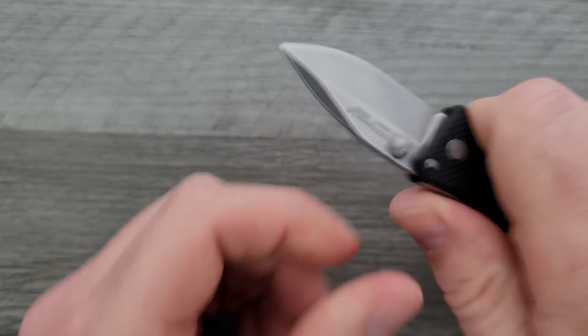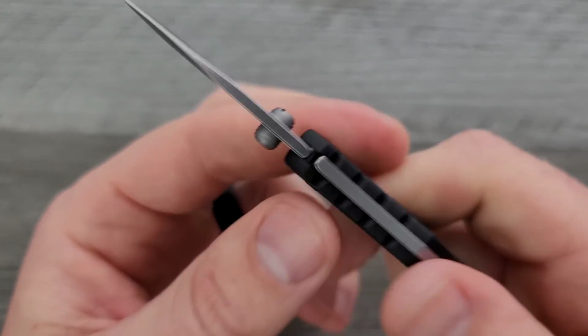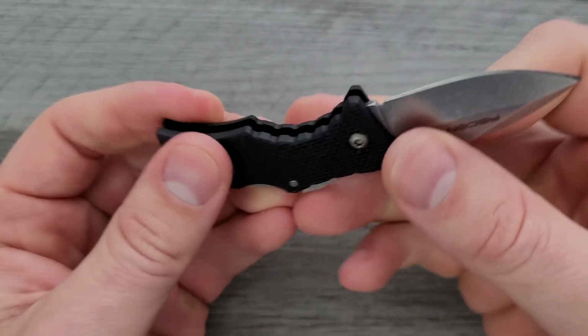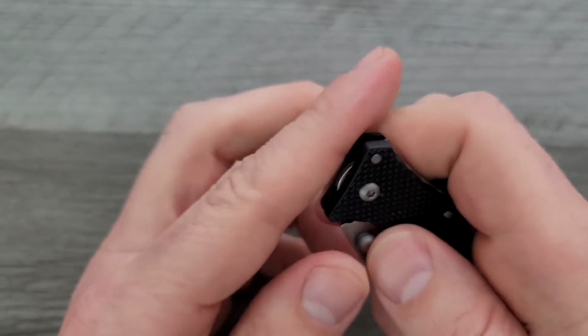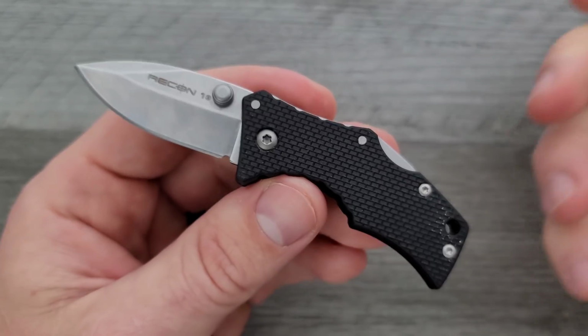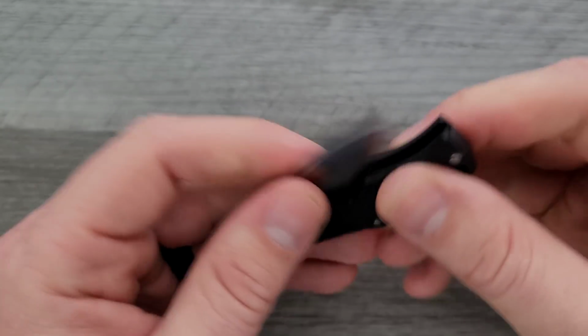In this knife, if you are going to cut straight down, it's important to remember the thumb stud is well into the cutting path. Usually I say, why didn't they just position it in a different spot? It would have made it better, right? I mean, in this case, it's like, well, they didn't have a whole lot of room to work with, right? So it's fine. Again, we have to consider exactly what we're going to be using this knife for and how much that really matters, right?